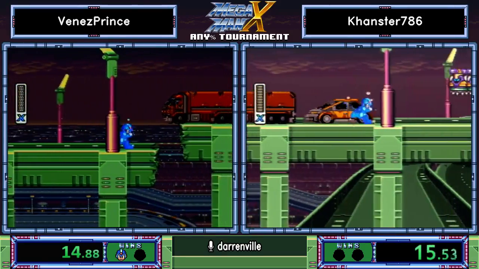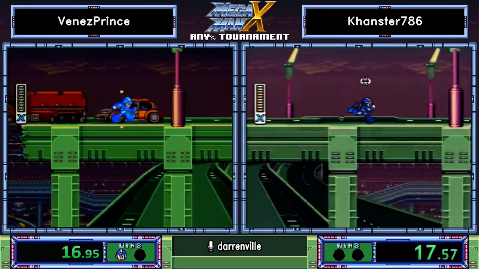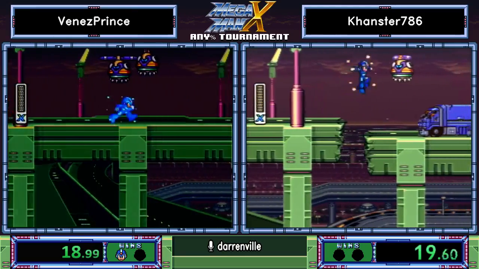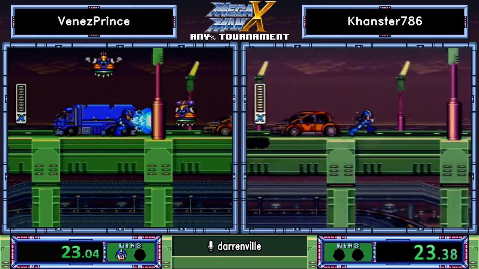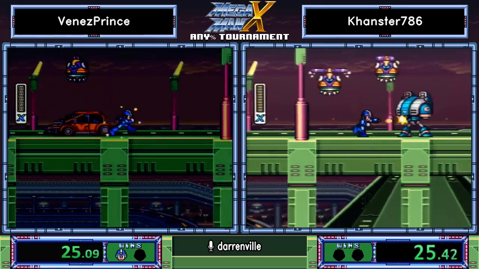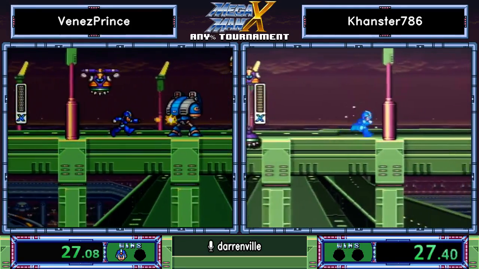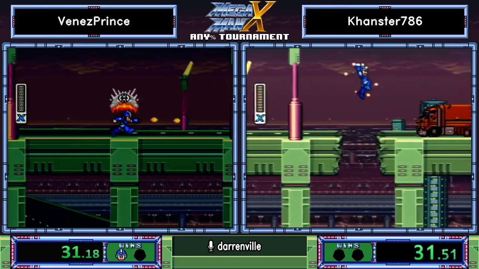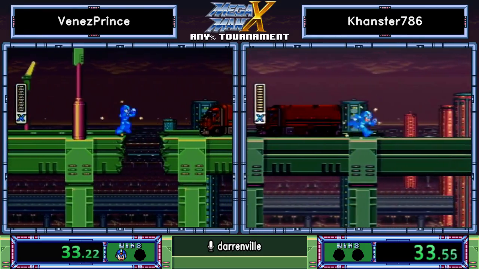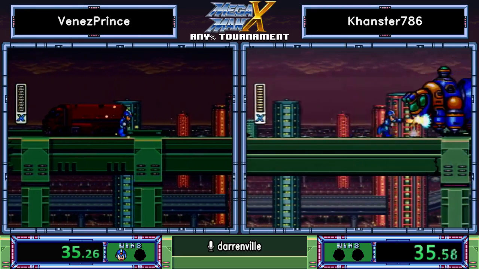Holding right, mashing through the blue guys. That's pretty much the name of the game here. And then trying to get the right amount of damage from these two mini bosses for the sequence at the end of the stage. Let's see what kind of patterns they get this time.